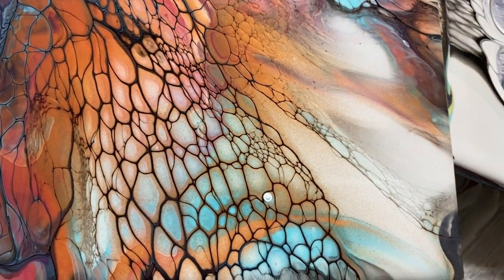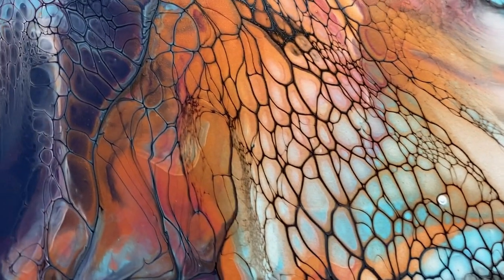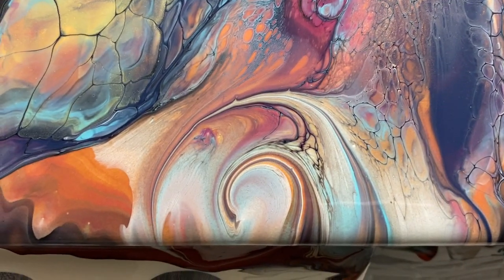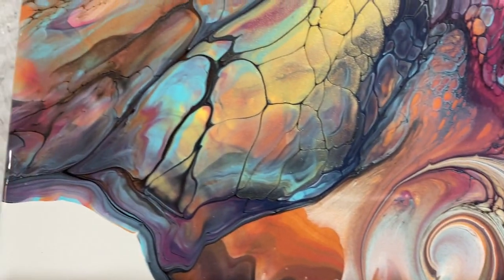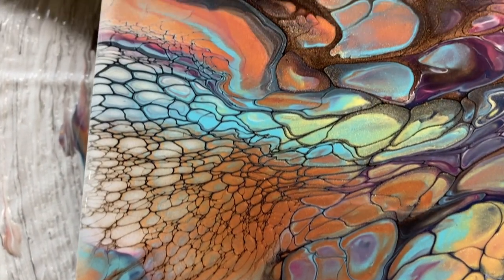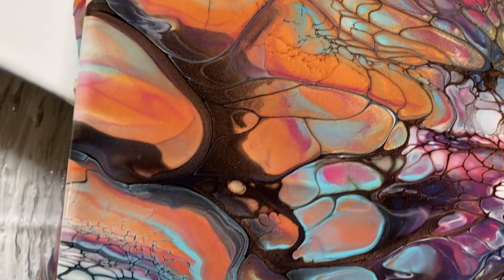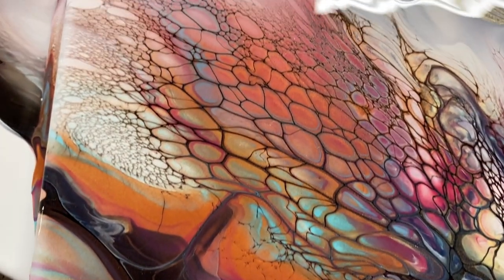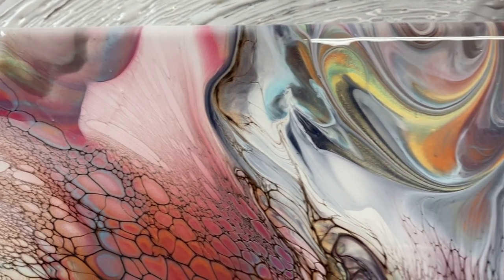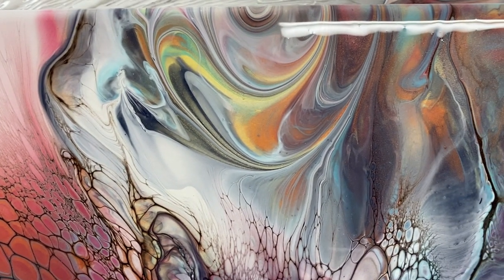Look at that lacing. This copper's going to look so amazing when it's dry and you can see all the shimmer. So there's that little swirl that I did. Add some extra interest. Really pretty. Oh my goodness. All the luscious, just fading colors. So here's that other swirl.